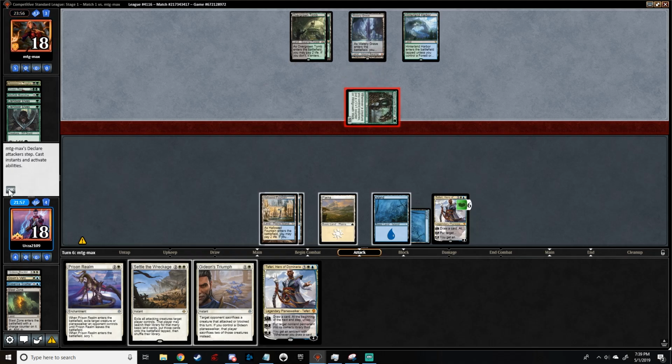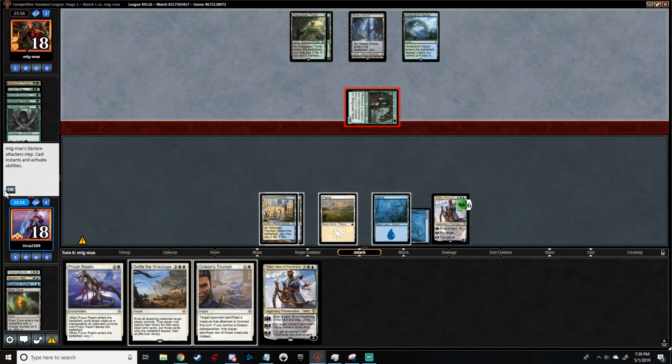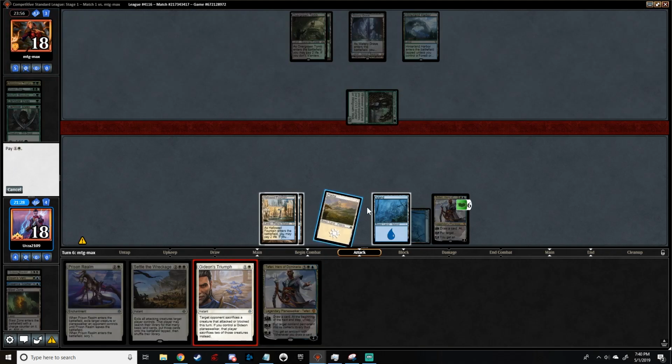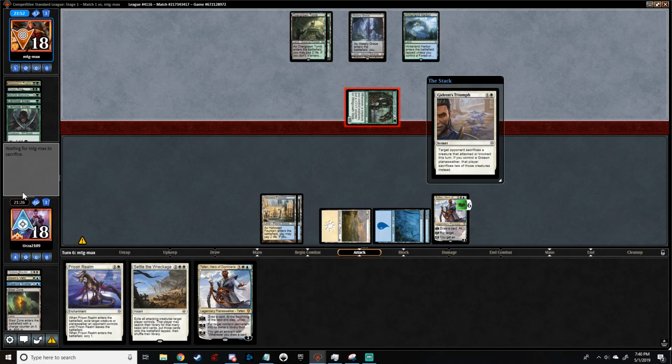So I could just cash in this Settle the Wreckage for a single threat, but don't really want to do that. I'd rather save it for later on in the game. Turning on Hydroid Krasis with Settle the Wreckage is not optimal, but I honestly don't really see the game going on that long, so not really worried about that. I think I just want to try and protect this Teferi and try and get the ultimate off, so I'm just gonna go ahead and use this Gideon's Triumph here, and then save the Settle the Wreckage if he like double spells this turn.